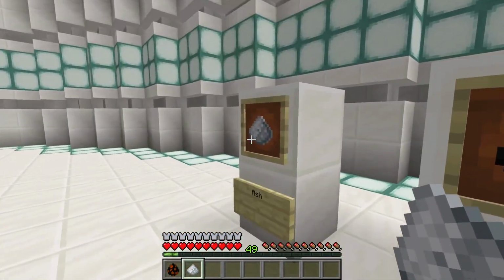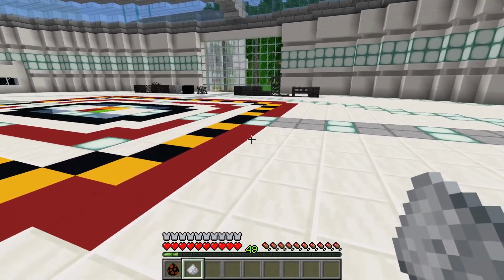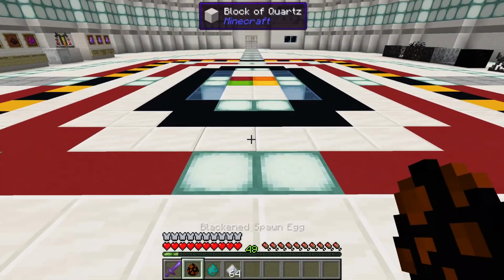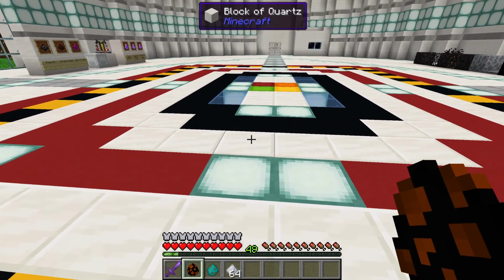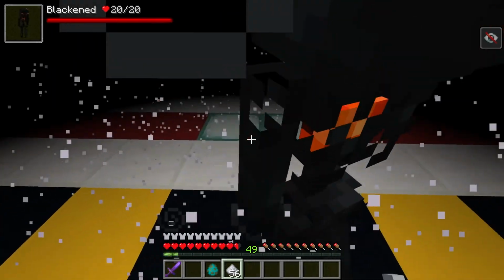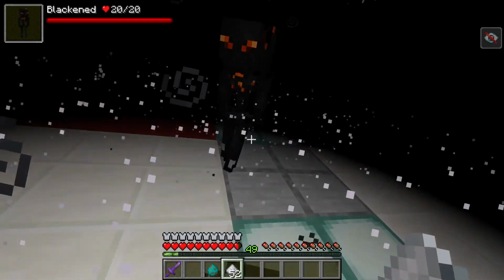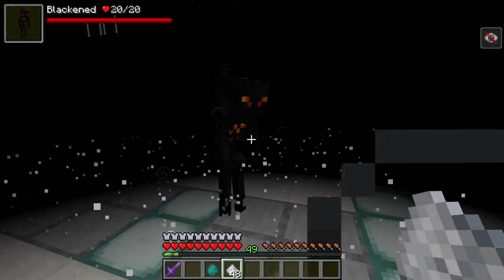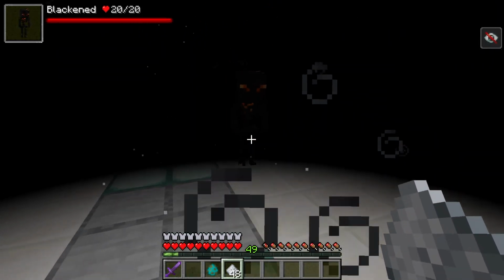So the first thing we have is ash. So the ash basically just blinds any mob that you throw it at. So here I have a blackened, and I'm gonna play his own game. I'm gonna try to blind him. So there we go. Is this really a blinding game? So I'm not sure what you would want to blind mobs for, but I guess it doesn't actually stop him.